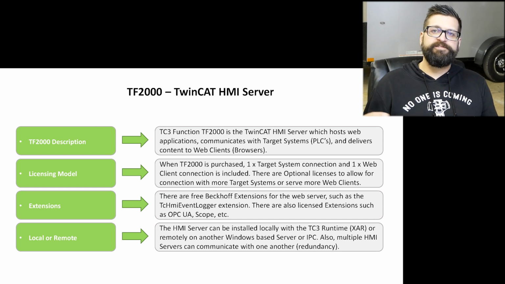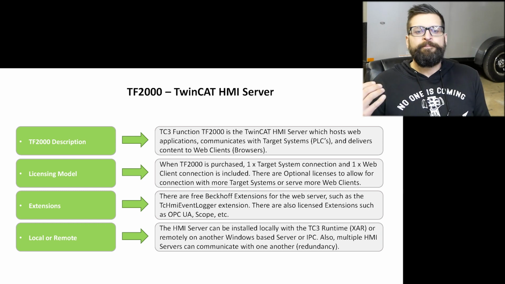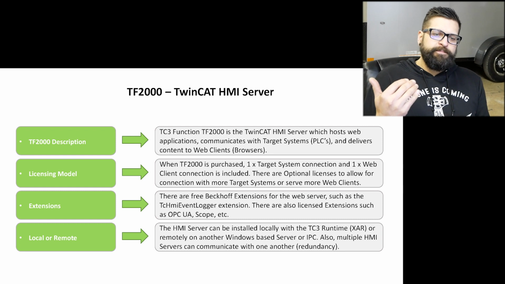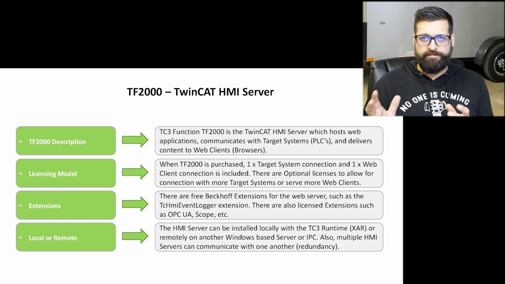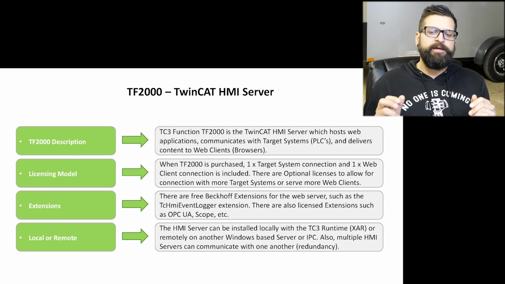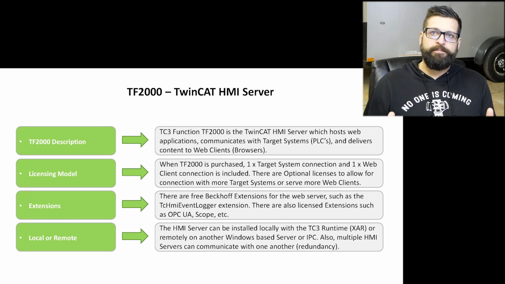your web server settings can be local or remote. So essentially that's saying, is the project that I'm publishing to this web server the local configuration that's going to be talking to target systems? Or do I also want to talk to another web server? Do I want a primary web server that's going to be delivering my applications to the web clients, and then maybe another web server that's my backup? So if my primary fails, I can switch over, and my clients can then connect to my backup.